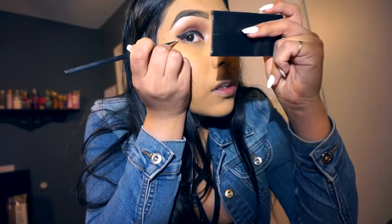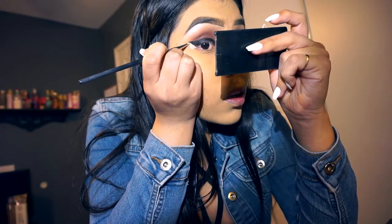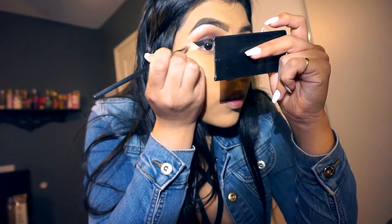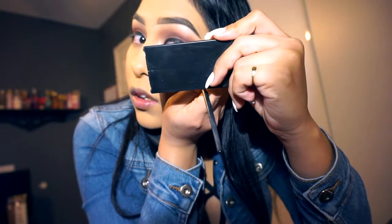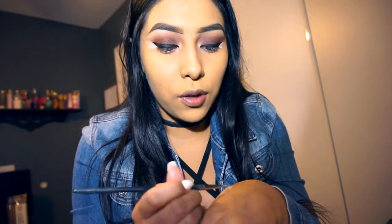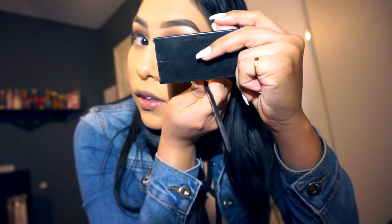So then I'm just really going to sharpen the wing. Kind of blend that downwards, and right now I'm going to go in with my concealer to highlight and contour anyways, so I'll blend that out as soon as I start doing that. I just want to do the same thing for the other eye, and for the line itself, the actual wing, I don't really get too crazy if that gets messed up, because I can just go in and clean it up with concealer.